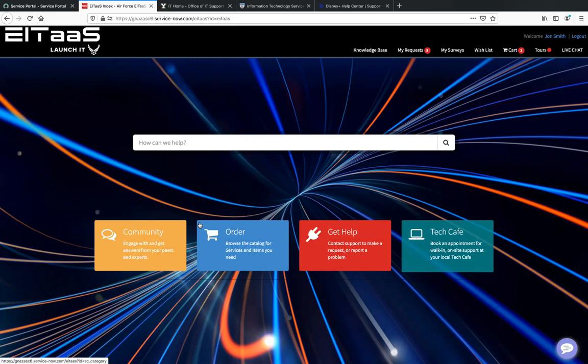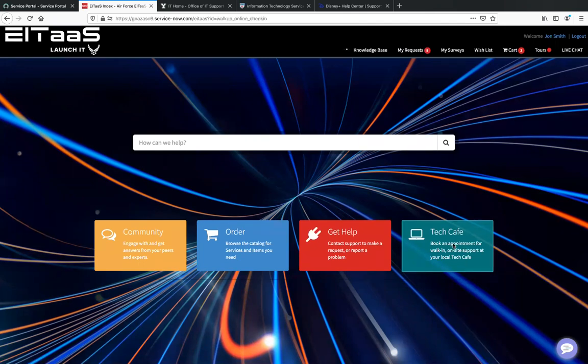Again, go ahead and continue on. Okay. Before I submit a ticket as John Smith, I just wanted to point out Tech Cafe. This is a feature that's going to be leveraged a lot within ITAS. Even though ServiceNow is live in 8 bases with ITAS, I think the scope for the Tech Cafe was only Buckley.